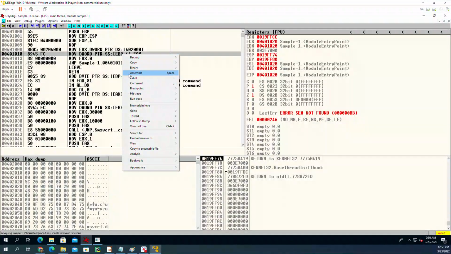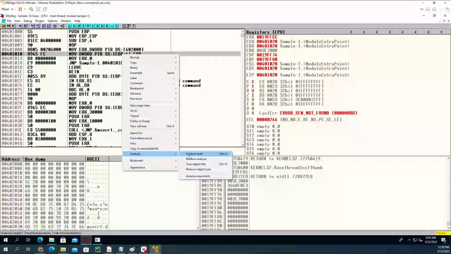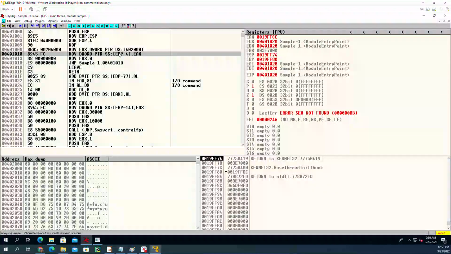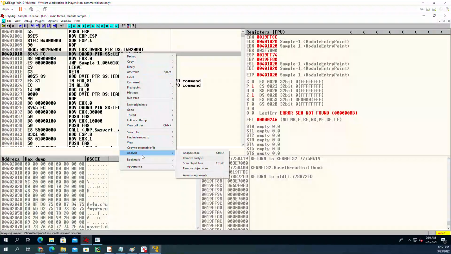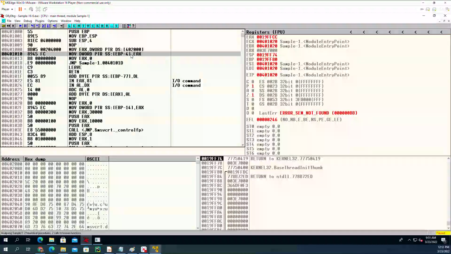There is one way I think we can analyze the code. Let's see if it shows me. It's supposed to show them with the variable names. The variable names can be local something. If I remove the analysis, it's going to change to some memory names or stack offsets like this. But let me see if I can configure that to show you the variables with the name of the variable, something like local dot name.